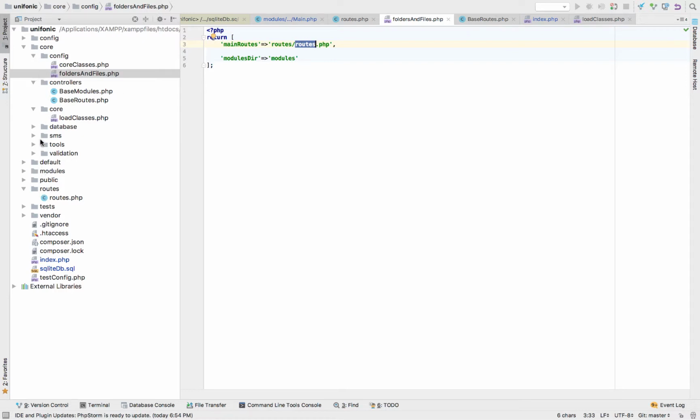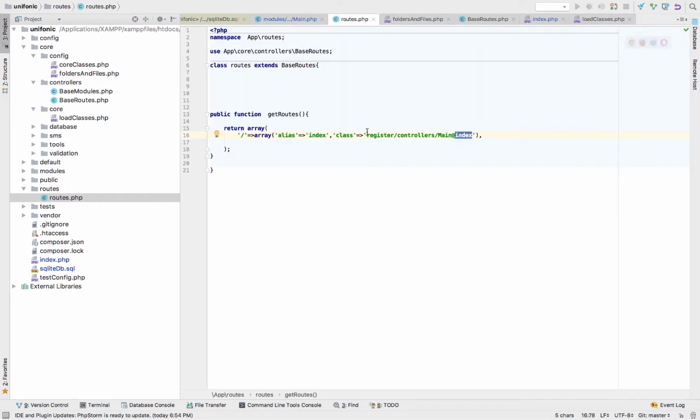Okay, these routes just contain a location or the link which we will click or visit, the class we want to run, and the method which we will start from.